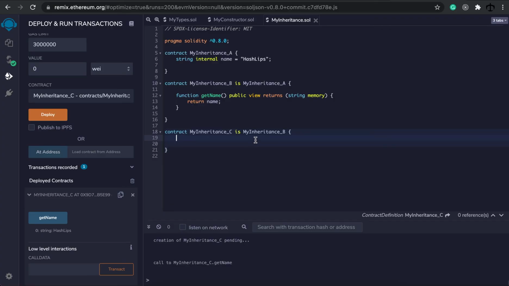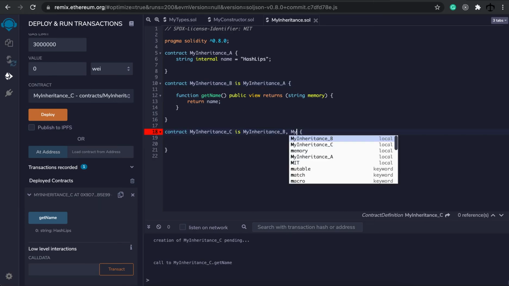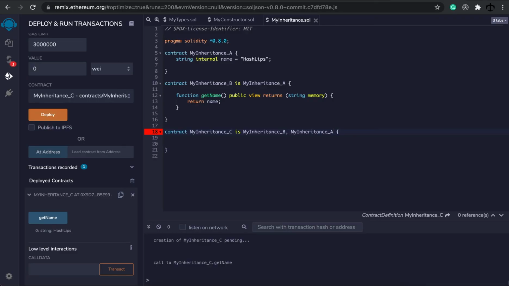We do not only have to inherit from one contract, we can inherit from as many as we want to. So technically, we can also inherit from A. So we can say we want to inherit from A. This will cause a problem though, because B is using A, and we probably would need to rearrange the order. You need to make sure that the order stays correct, knowing which ones inherit from which. But it won't make sense inheriting from A and B at this point, because B already has everything A has. So we don't need to do two inheritance here.